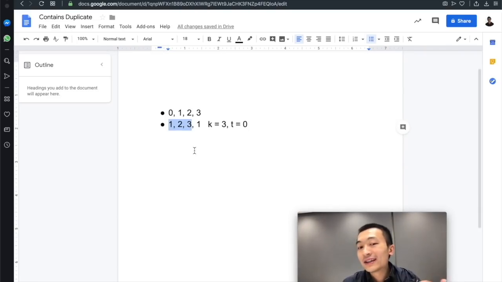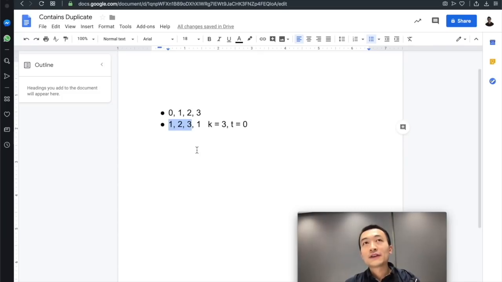Of course, we can always do a linear scan, which is the size of the current set, which is k. That's not going to be very optimal. Actually, if we just do that, we don't need any additional extra data structure to help. We can just write a nested for loop, right, to iterate through this. That's going to result in time limit exceeded. Your code is not going to be accepted. And actually, that's not very optimal if you come up with such a solution. Of course, that's a brute force solution. It's workable, but it's not going to be accepted by the OJ or your interviewer in a real interview.